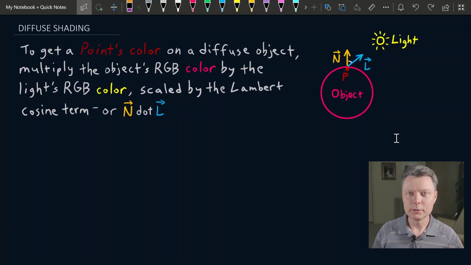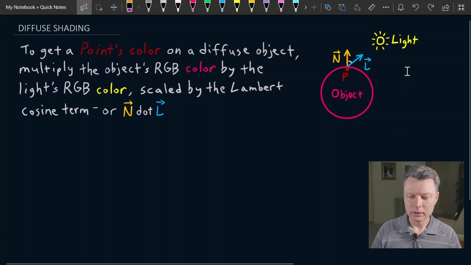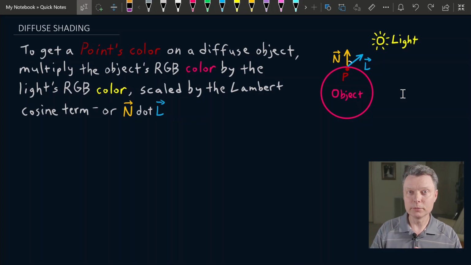Typically for sunlight and bright light sources like that, you'll want it to be a pure white color. Although I drew this as a yellow sun here, we're actually going to make that a pure white in our scene. So it'll have a red component of 1, a green component of 1, and a blue component of 1. That'll give a pure bright white color to our light source.